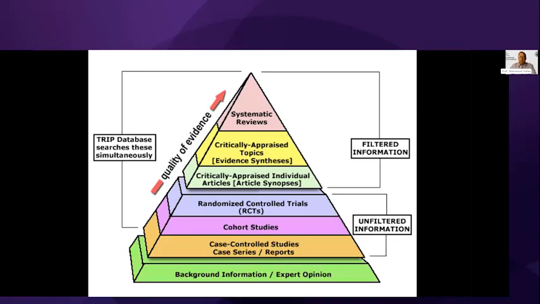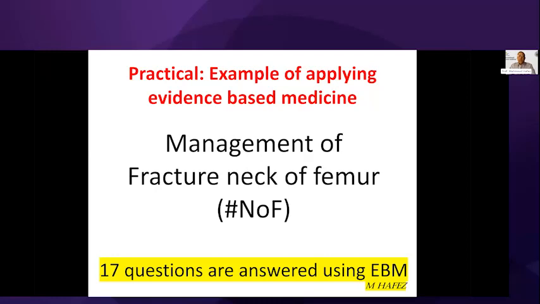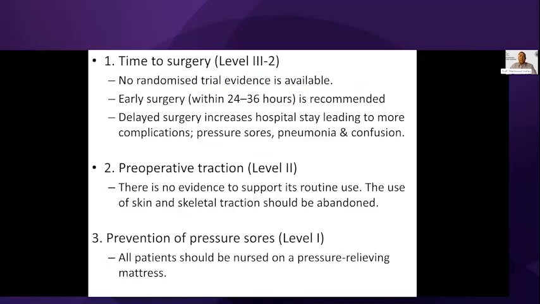This is the same pyramid that we showed before, which is the level of evidence, but it's just done in a more complex fashion, okay? So here we have 17 questions that need to be answered. This collection of literature and the level of evidence is not done by me. This is something that has already been published. However, this is not up to date, which means that some of these 17 questions could have an update at the time of giving the talk. There could be a paper that was published just yesterday that I didn't look at, or maybe something that's going to be published today. So this evidence should be updated every now and then.